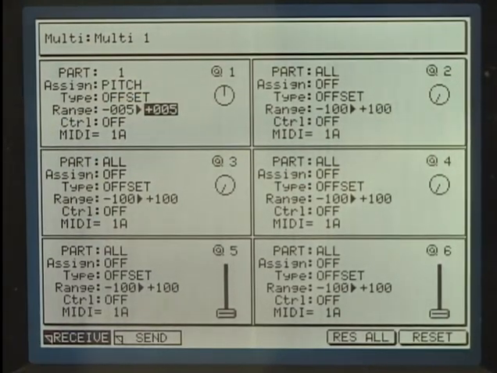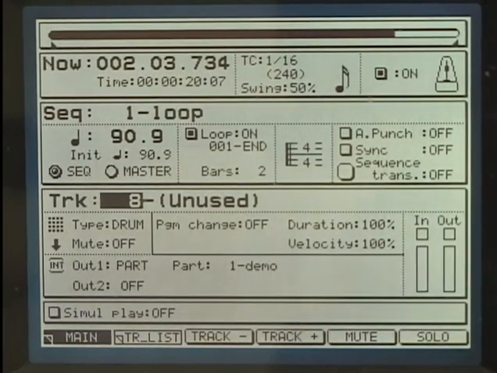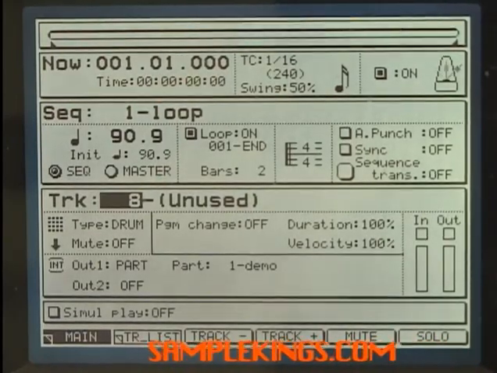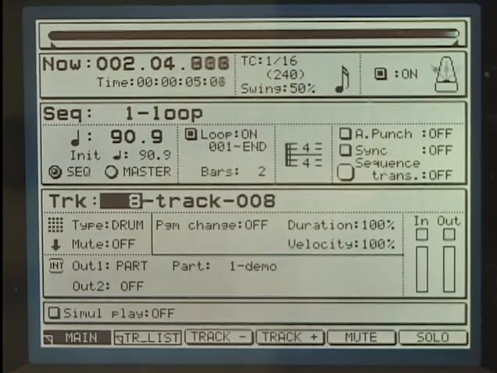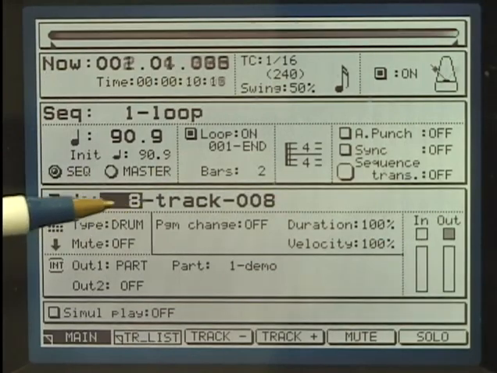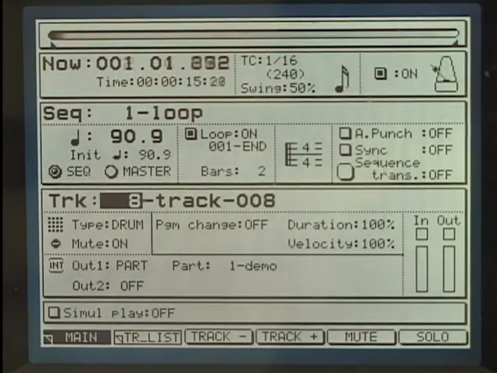Okay, now we're going to record this data onto this particular track. We're going to press main screen. We're going to press active, which is the button right below the Q1 knob. The light comes on green. We're going to press record and play, get our metronome going, and turn the wheel. See, it's recorded right there in the sequence. It's recorded right here in sequence 8. And I can actually mute that sequence, mute what I just did by pressing the mute button here, and it's back to normal. So record that data on this particular track.